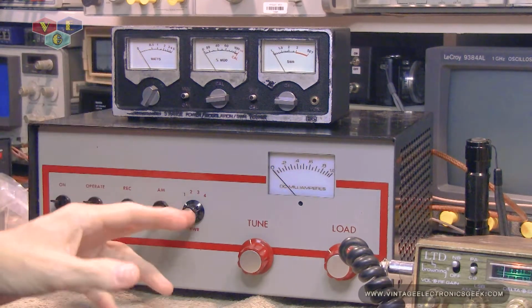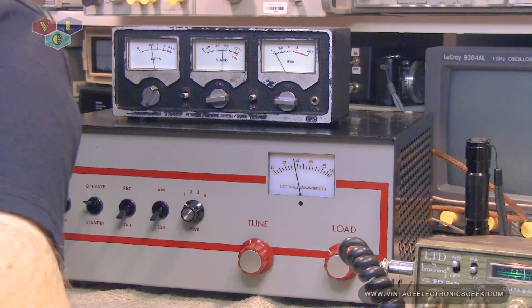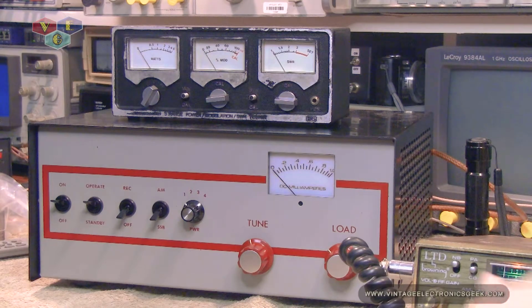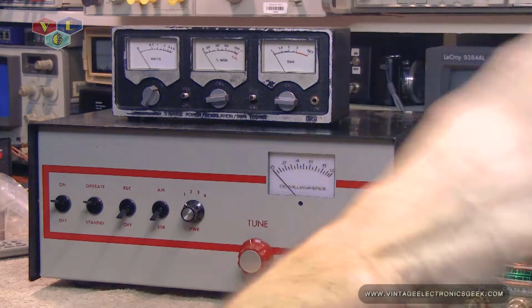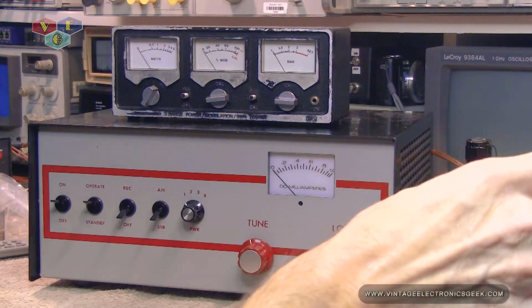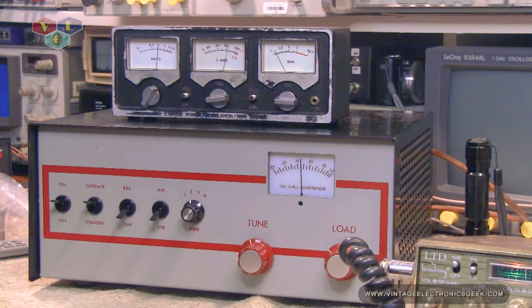Alright, so let's see what the antenna tuner says. So that peaked up to about 100. Now, with me about 2 feet away, my head turned away from the microphone, I was getting 60 some odd watts. Let's go to number two. Audio. So that's about 150, swinging at 200 watts.